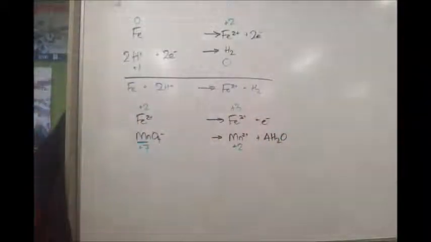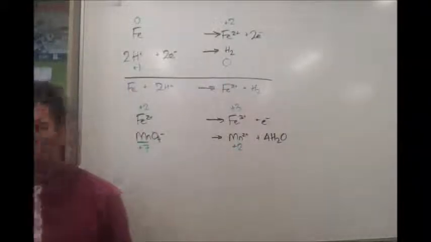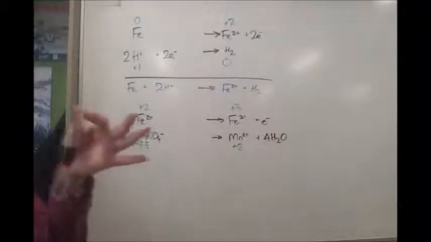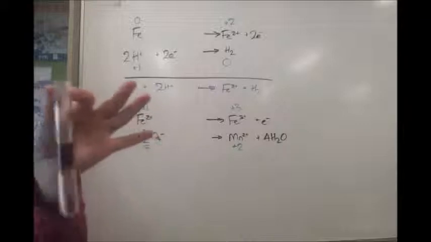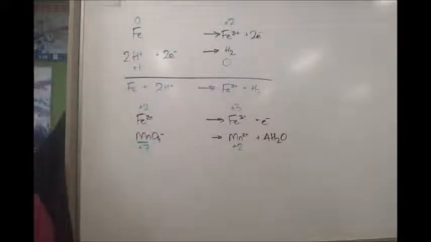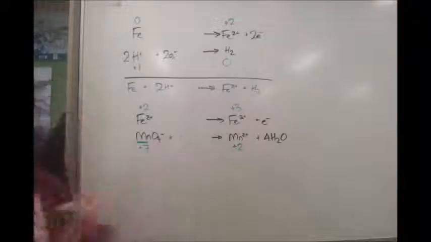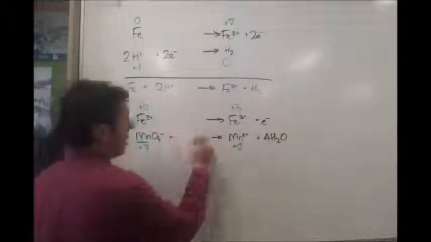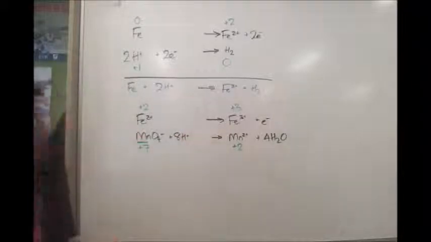What I've now done though is created another problem for myself. I've now put hydrogen atoms in there, 8 of them. But what did I add before I added the permanganate? Sulfuric acid. Which ion do acids provide? Hydrogen. So I can put those over here, and I'm allowed to. 4 times 2 is 8. 8 hydrogen atoms.